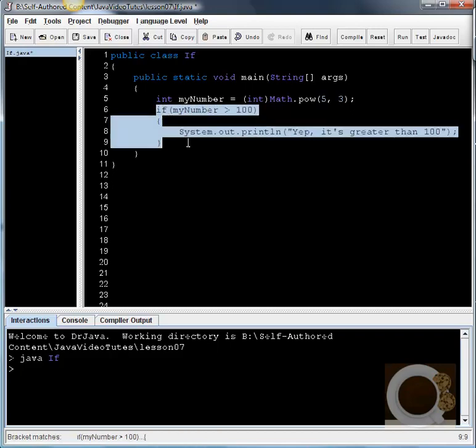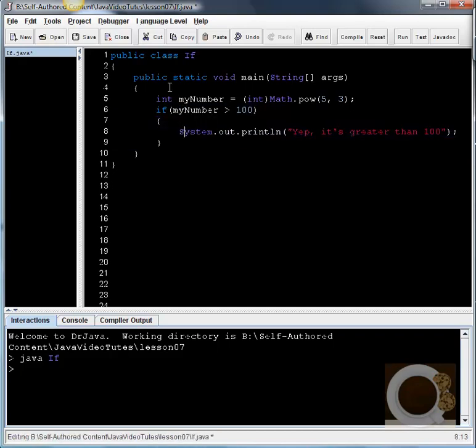So we need some kind of alternate case. So we want to run this only if my number is greater than 100. And for all other cases, we need an else. So here's my else statement, and basically everything inside this code block is going to run if this does not work, if this evaluates to false. Now, if this is evaluated to true, we just skip over the else, not the elf. If it's false, however, then we do everything inside the else.